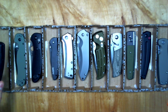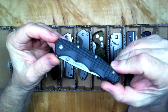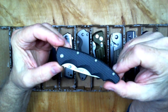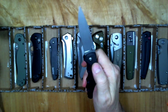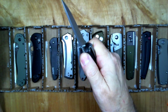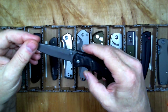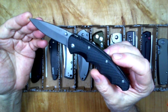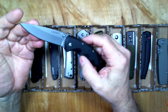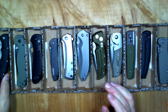Very first knife here surprises me more than anybody. This is a $9 knife. It is a Coast LX311. It is a snappy little knife with great ergos, good grip, excellent jimping, and it's $9. Coast is an American company in Oregon, but of course, they have their stuff made in China. So if you can get over that, I can. It's first on the list because it was the first one I acquired.